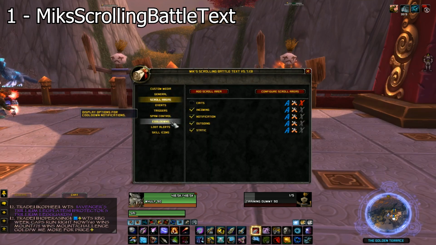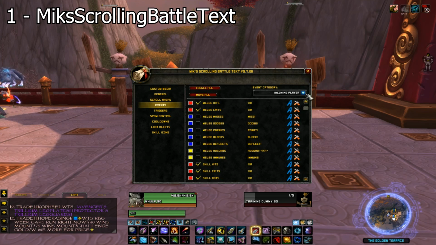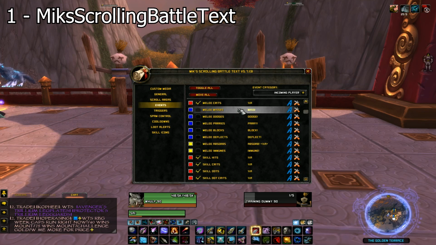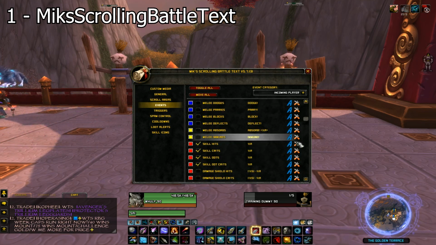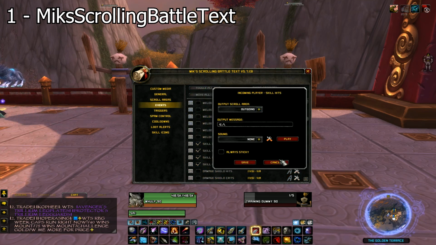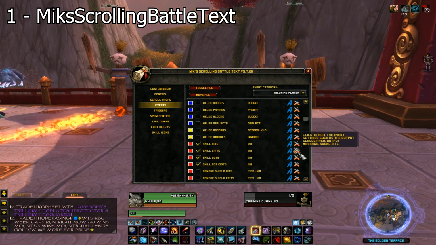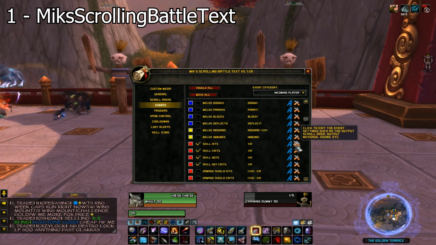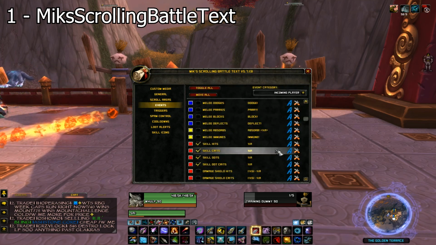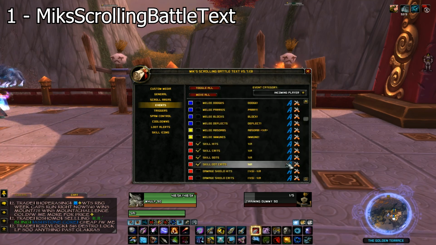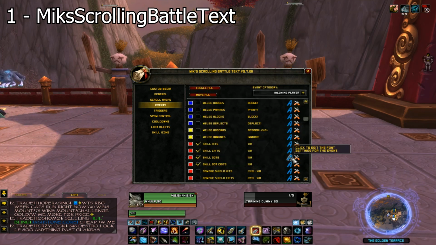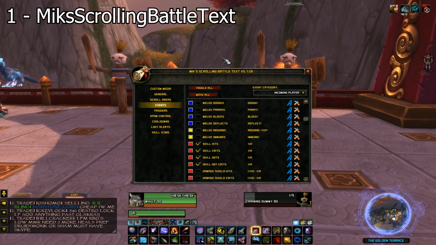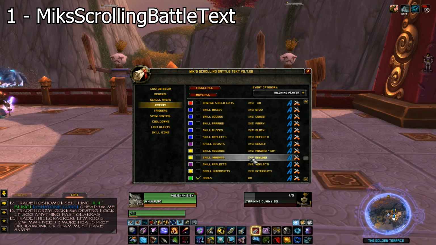So once you've got that set up, come down to events, and so incoming player is pretty much the main one I use. I use melee hits, crits, all the damage that would come to me, and I put it all into the outgoing. So you click on the little spanner at the side, and I put it to my outgoing scroll area, and then I think I put some crits or something. I think I put skill crits in incoming, so I can tell when I'm getting critted and I can pop Roar of Sacrifice. So there's some pretty intense stuff you can do with this.